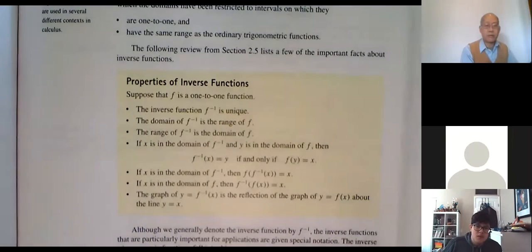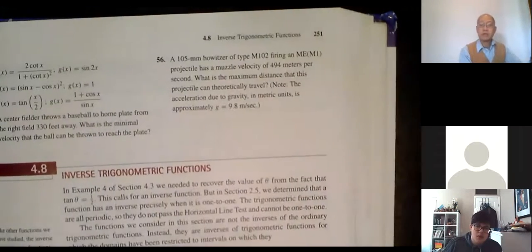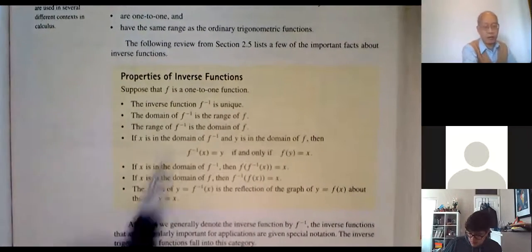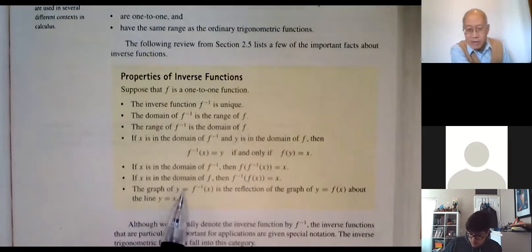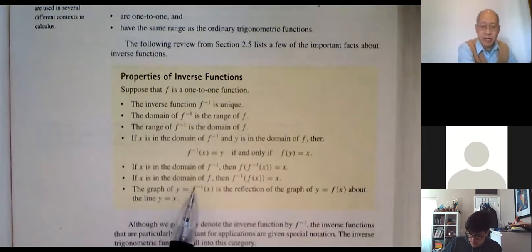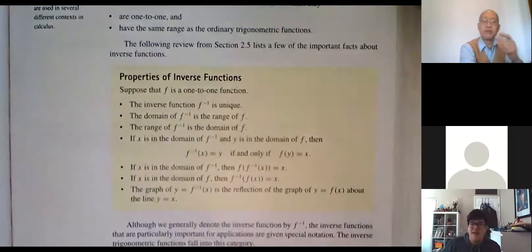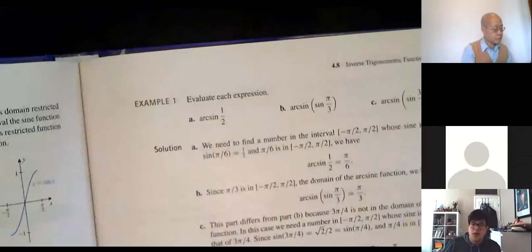Okay, so these are properties of inverse trig functions. It's on page 251 in the text if you want to follow along with that. Okay, and as always, you're welcome to put any or all of these on your cheat sheet. I really don't think you need too many of these. You can maybe put this one down just to remind you, but you should know that's what inverse means. It's an undo function, right? It brings you back to where you were.